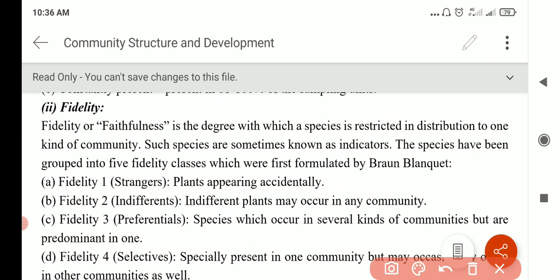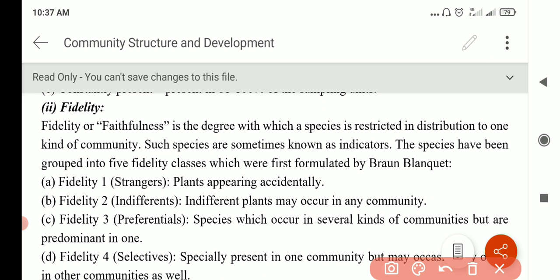Sometimes, let's say you got kidnapped, and after one day's journey, your blindfold was removed and you saw full of Garo people. Then you will know that you have been kept in Garo Hills. What if you were kidnapped and you met a lot of Khasi people? Then you will know you must be in Khasi Hills, right? Because of the presence of those people, you knew you are in that place. Or let's say you were in a place full of Japanese people. You know you are in Japan. So such species will be known as your indicators. Just by looking at that species, you know where you belong.